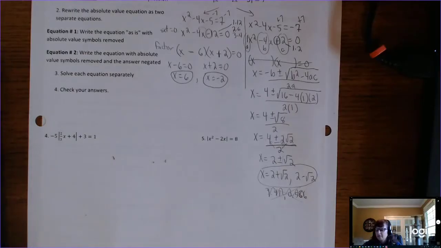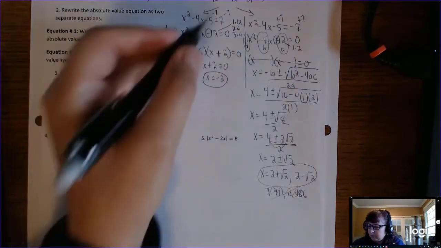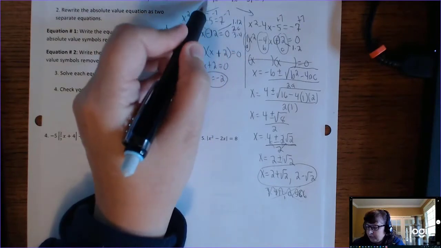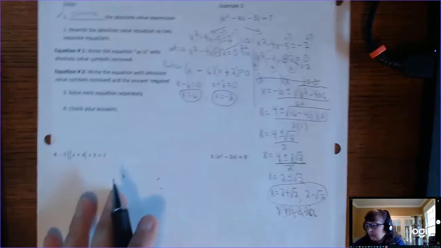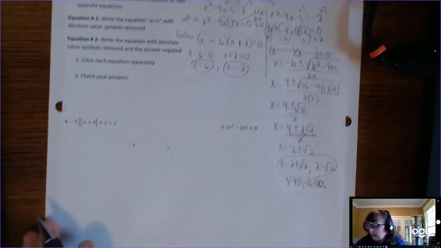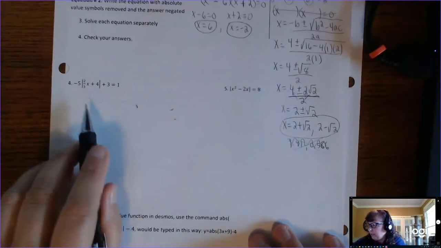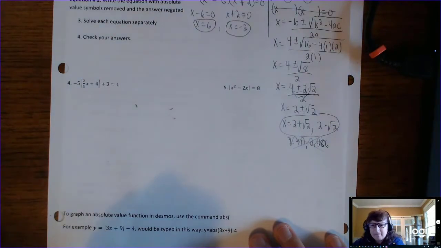Okay, so that's a good way to check too. You can go to Desmos, and what I did again is I just put the left side in using ABS and the right side in, and I just looked at the intersection. Alright, let's look at example 4. This might be one you should be able to try.